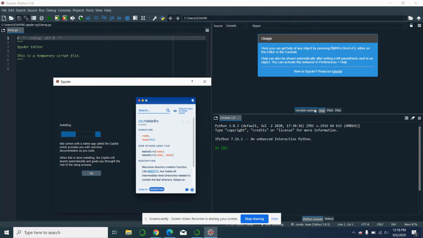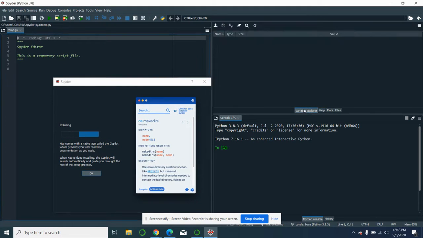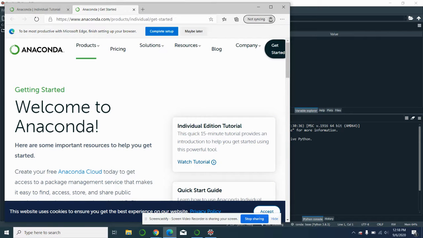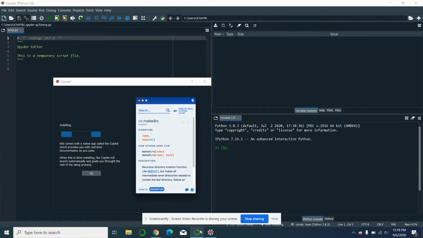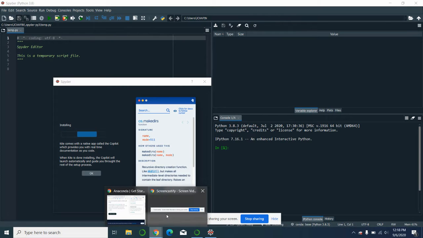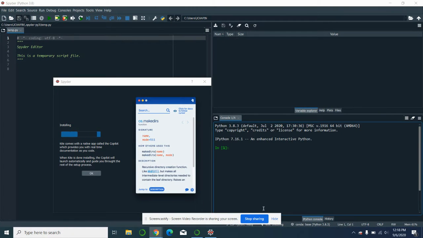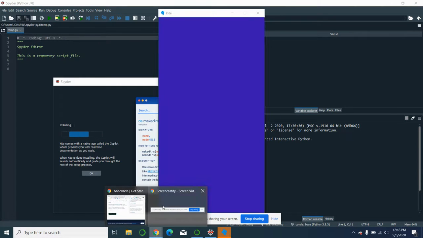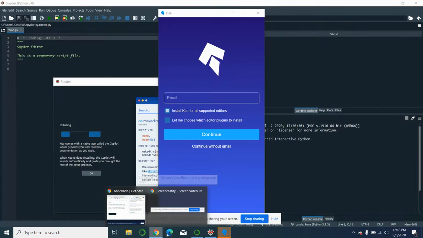So I told you the variable explorer is really what we're going to want to be using. Go ahead and stop this for a little bit. Let's pause it.